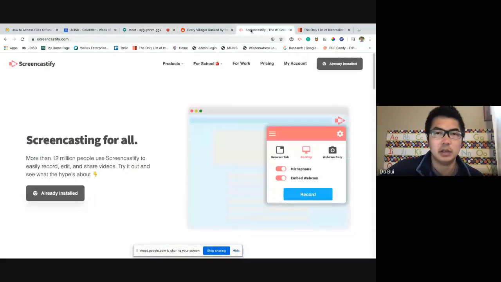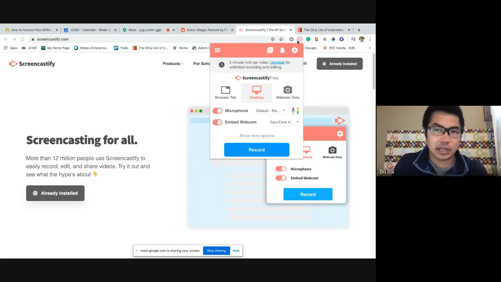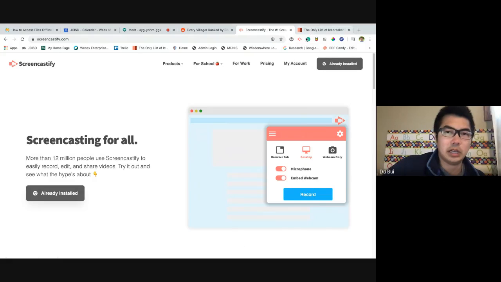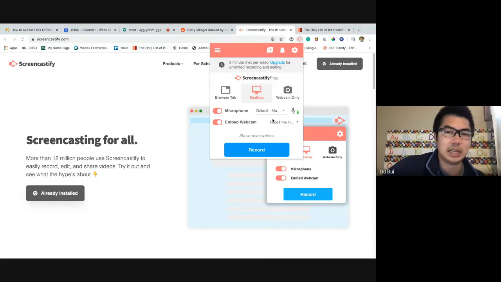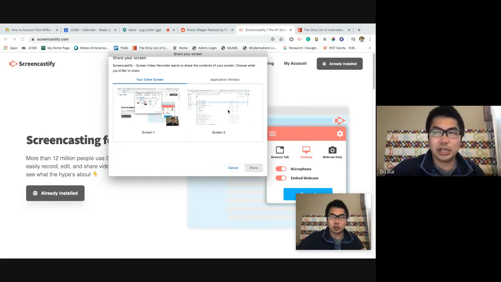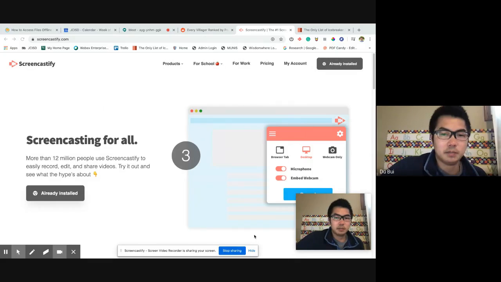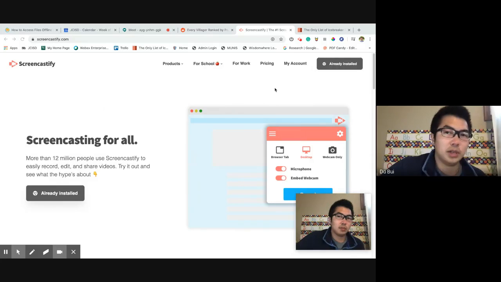All right, perfect. So I'm going to show you again using a different screen. I clicked on that Screencastify icon. Then I have all my settings set, ready to go. And what I'm going to do is click record. And it's going to start recording. It's going to give me a 3-second countdown. And there's my webcam right in the middle. I choose which screen I want to record because I have 2 screens up right now. So I'm going to choose this one. Click share. It's going to give me that countdown. And we're recording. You'll know it's recording because of that sound.